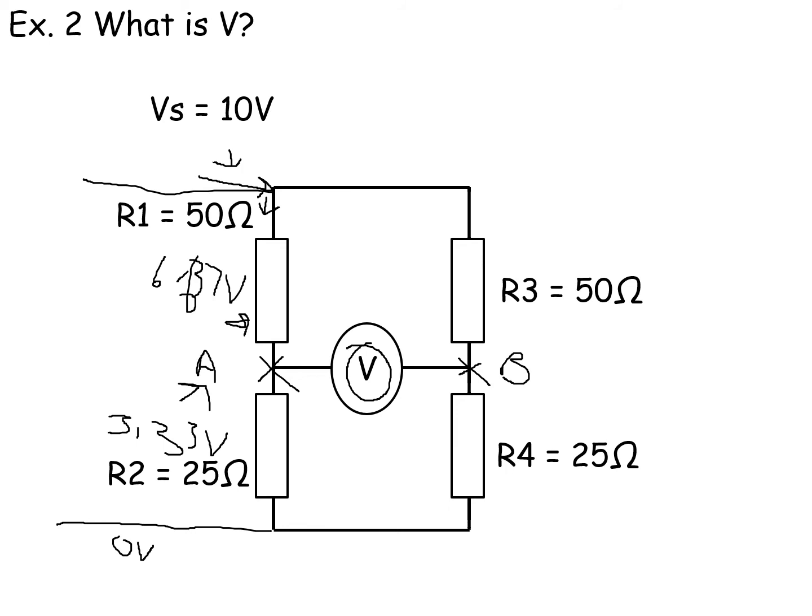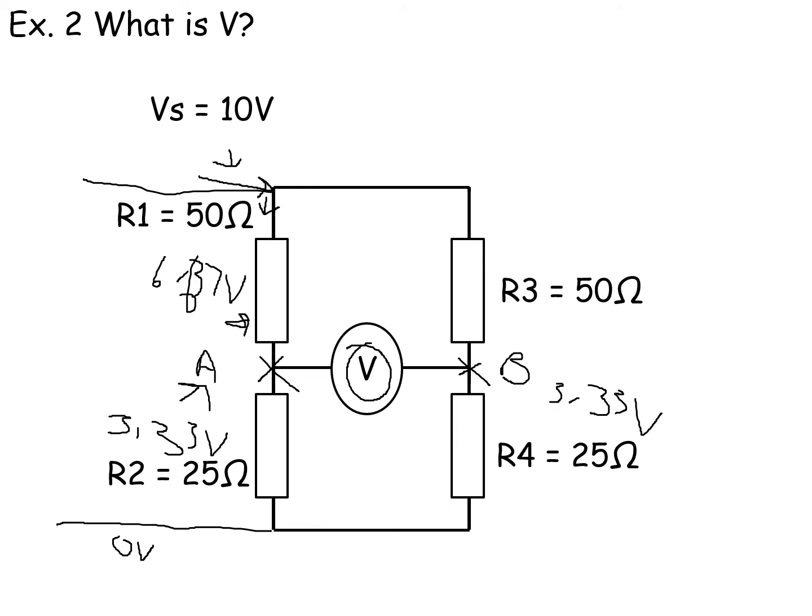potential difference across R2. So B, well, we can use a wee trick because we notice this is identical to the other half. So we know straight away that B is also at a potential difference of 3.3 volts. Okay, so we know the potentials now. To get the potential difference, we just subtract them.